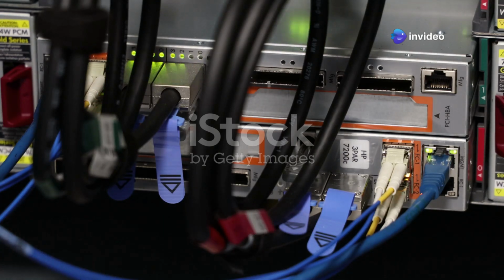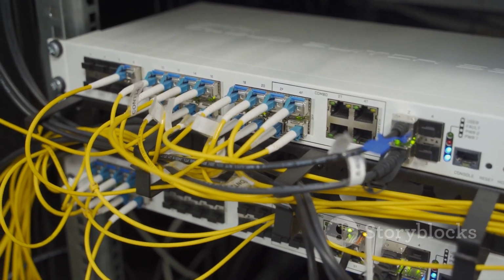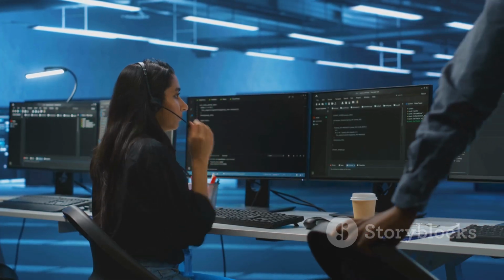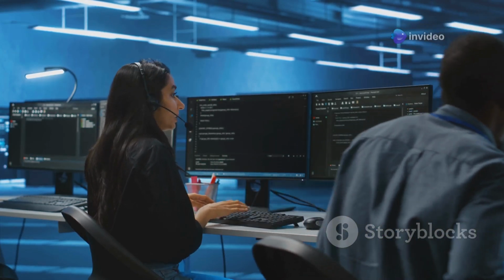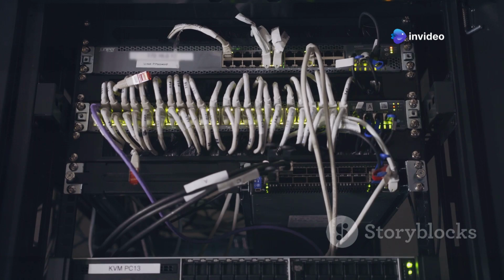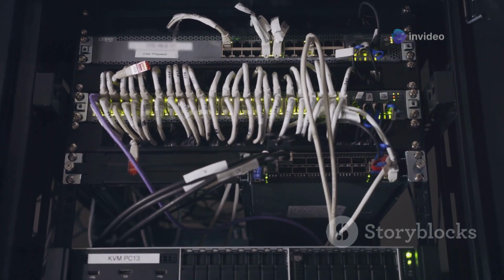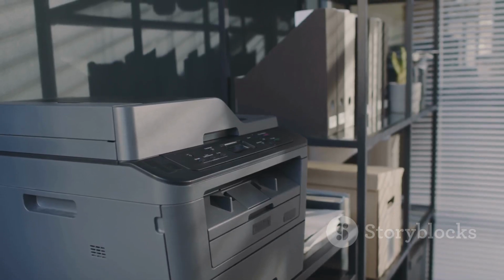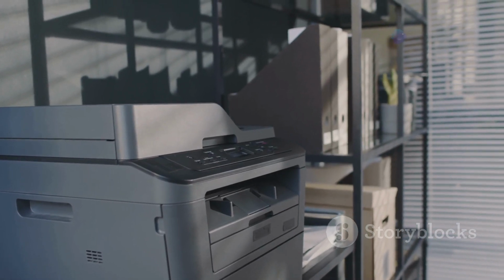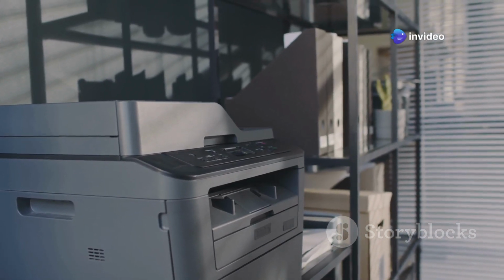Chapter 4. Network Operating Systems, Connecting the Dots. Let's talk about network operating systems. These are all about connecting computers and peripherals, creating a seamless network where everyone can share resources and communicate with each other. Think of a network operating system as the glue that holds a computer network together. It provides the infrastructure for devices to connect, share files, and access shared resources like printers and scanners.